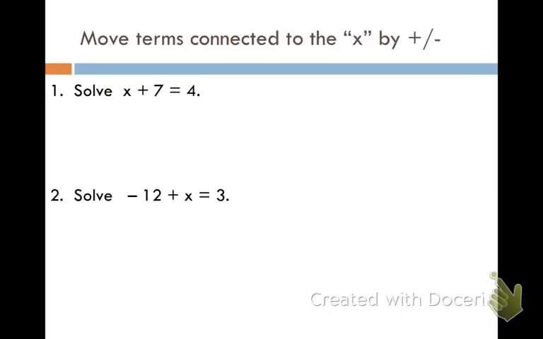Here's some examples. We're going to start with adding and subtracting here. So I have x plus seven equals four. Well, my goal is to get the x alone. So I want to get rid of this plus seven right here. I have to ask myself, what's the inverse of a plus seven? Well, that would be a minus seven. So I'm going to subtract seven. And anything I do on one side of the equal sign, I have to do on the other side. So I'm going to do that on the right side as well. So I've done it once on the left and once on the right.